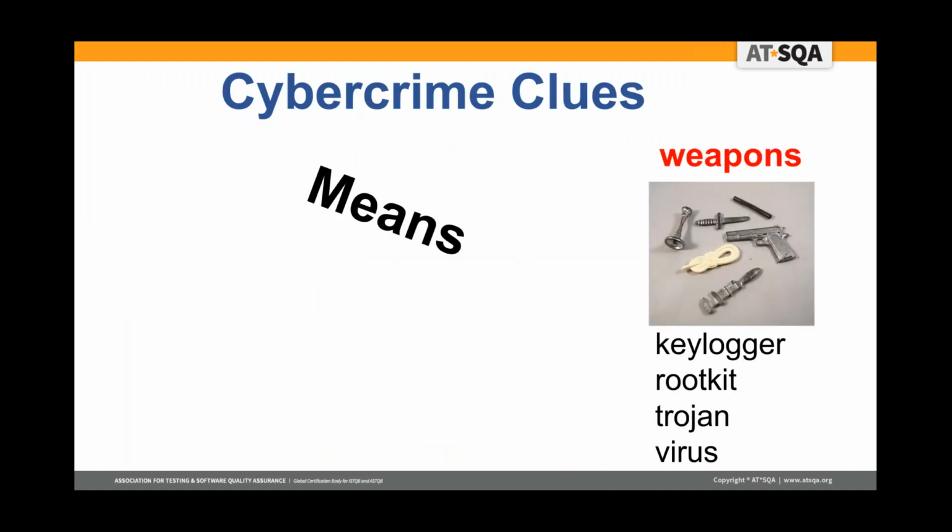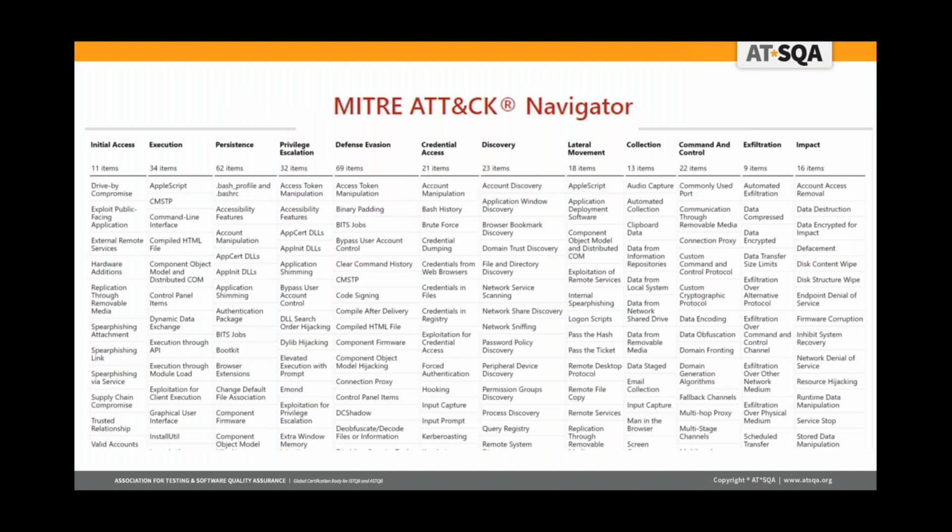The third element after the motive and the opportunity is the means. And here's another one of the real challenges that we have, because there are just so many ways and new ways emerging all the time. Once again, there are a lot of resources and tools. MITRE actually has a very interesting tool, and just look at this, just to scan this a little bit out of focus here. Don't try to read all of that fine print, but basically there are dozens and dozens of ways that attacks can take place.